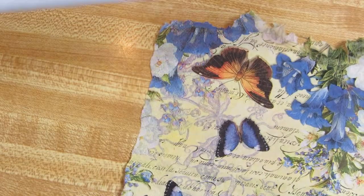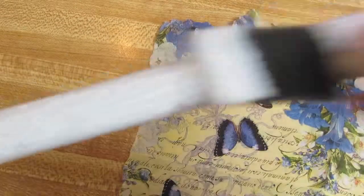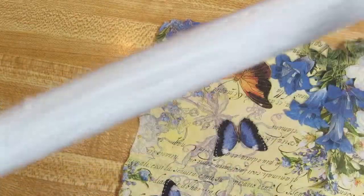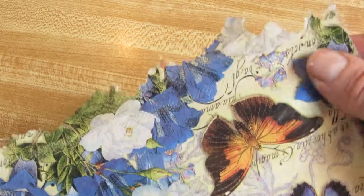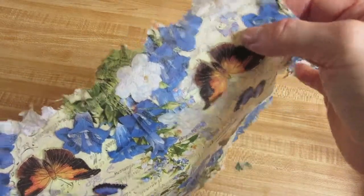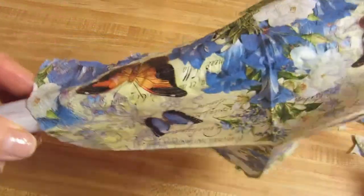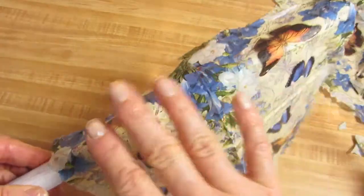So we're going to take some decoupage glue, apply it to our piece, lay this napkin over, and I'm going over the edge here. Let's pull back a little. I'm going over the edge a little bit here, laying the napkin down, and you see how I've got some over the edge?